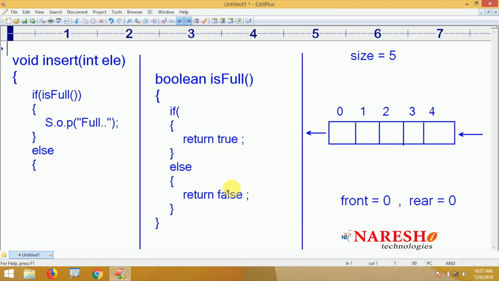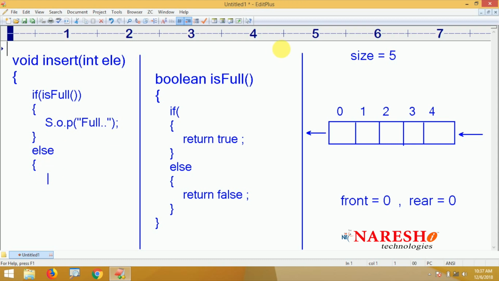True or false it will return, but as of now the queue is not full, so front and rear both are pointing to the first location, the 0th index. Now we are inserting the element 10. That condition is not satisfied, it returns false, so the if block will not execute, the else block will.